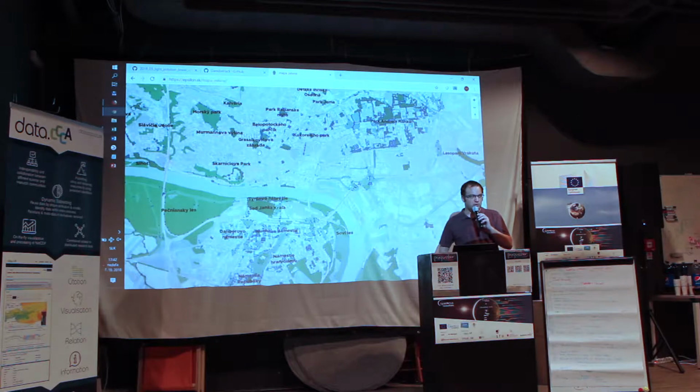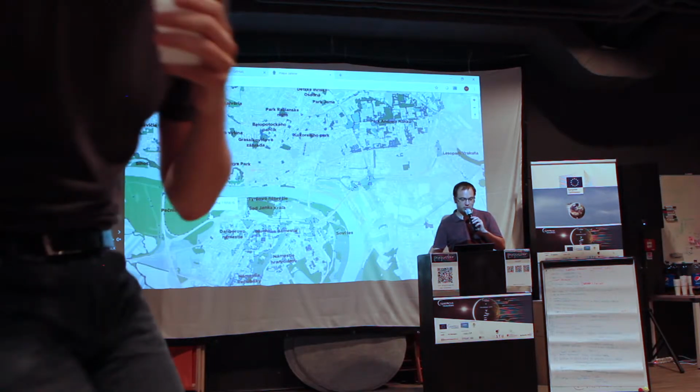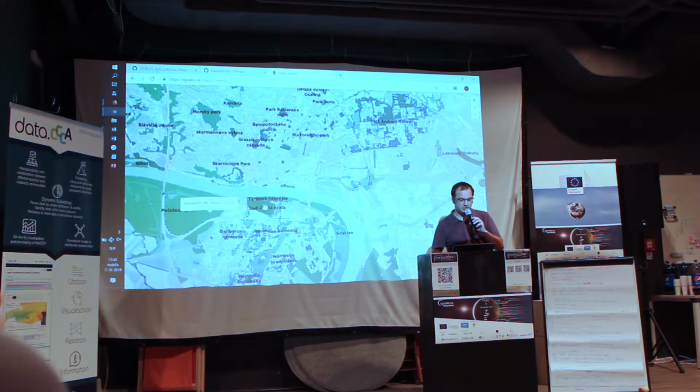I try to make it as offline and as independent from any servers or services as possible. So all this is downloading from my server, so there is no other service used. There is some background imagery from my FreeMap server. Then on top of it is MVT tiles which show vectors of various parks and green areas, which you can click and zoom a little bit in, and it is very, very nice.